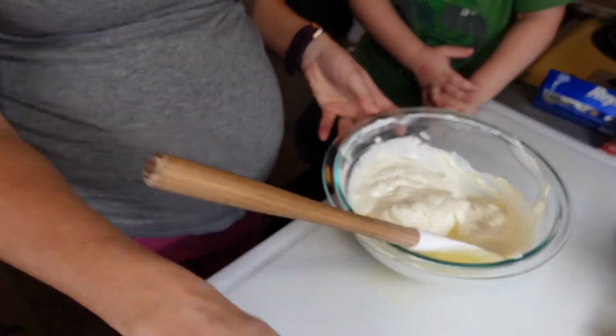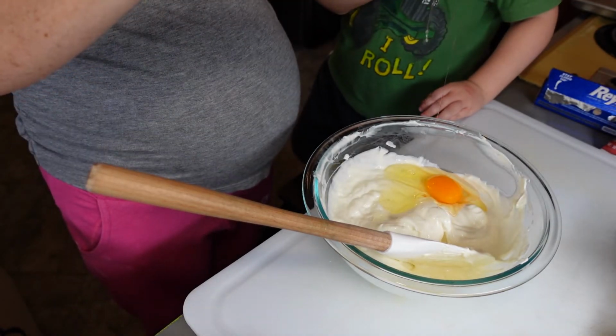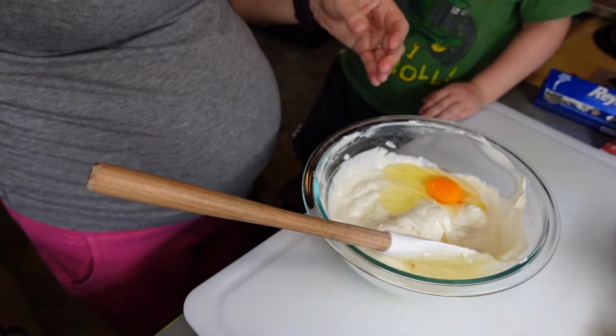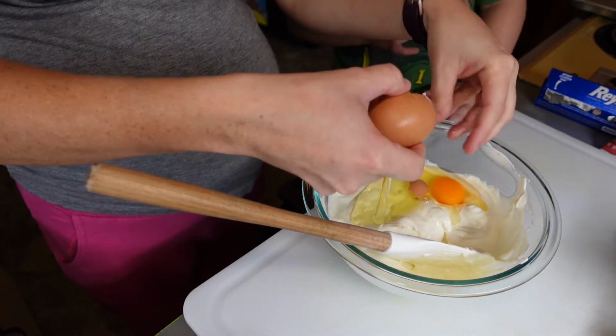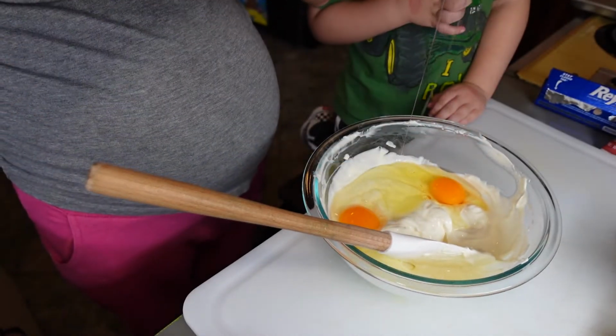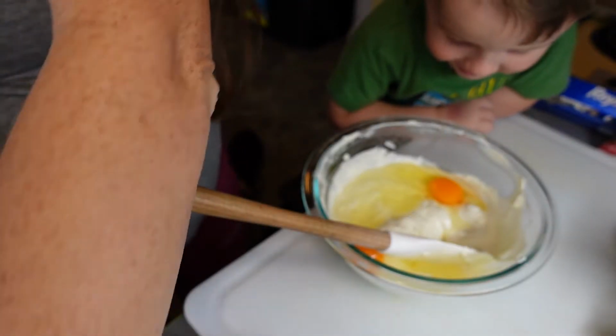Alright, so we're going to put both of our eggs into this mixture. Ready? This big egg. 1 egg. Yeah, I want 2 eggs. You want 2 eggs? Good, because we need 2 eggs. Uh-oh! Oh, drop it. I did drop it. Got away from me, huh? That's okay. We got it.